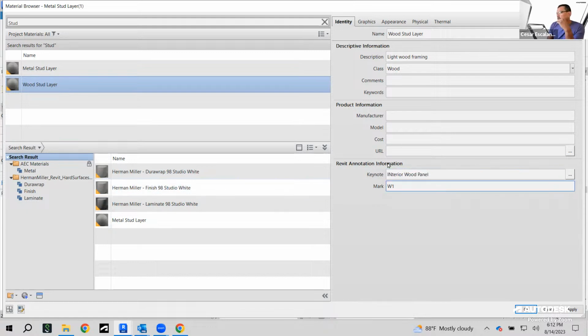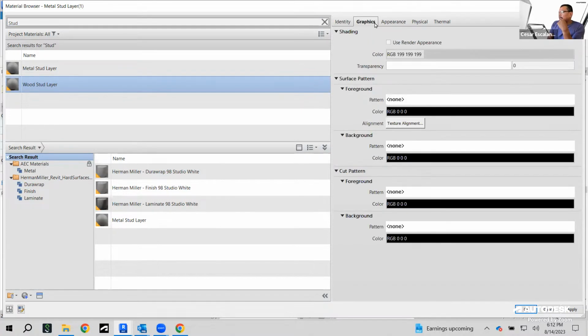This way of adding metadata to the material helps us create these interior elevations with interior elevation marks, and we place material keynotes. We're going to talk about that later when we talk about documentation.